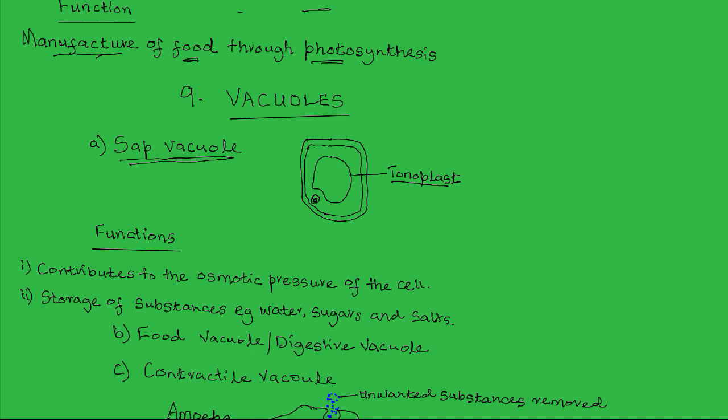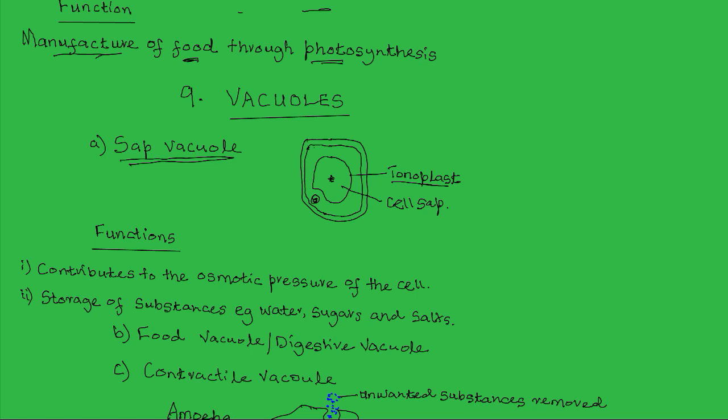Subvacuoles occur in plant and animal cells, only that in animal cells the vacuoles are very small and temporary, but in plant cells they are large and they occupy the central position of most of the plant cells. The fluid enclosed within the subvacuole is known as the cell sap. It contains water, dissolved salts, sugars, and some waste materials.